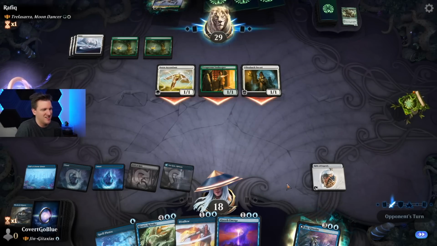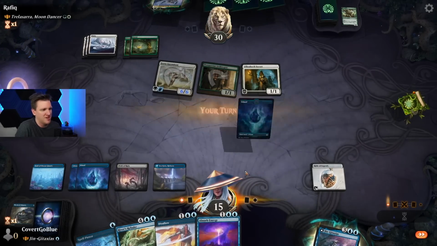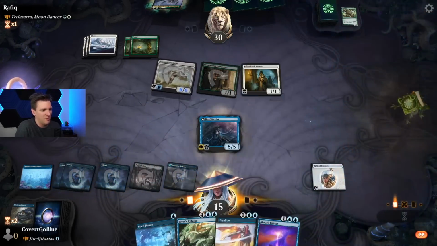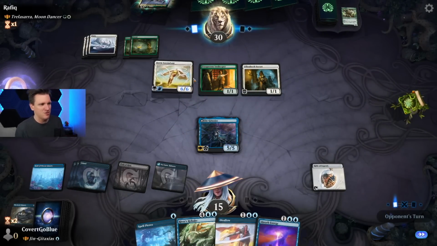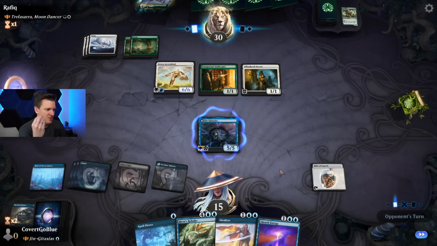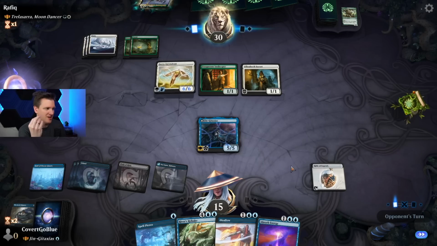I really do need to get Jin-Gitaxias on the field. So maybe I even take one bump from this, because the opponent's not doing anything. Yeah, we need to get the rebuke on the field. And then we need to counter this on the way back down. We still have a counterspell open here. Let's see what the opponent does.